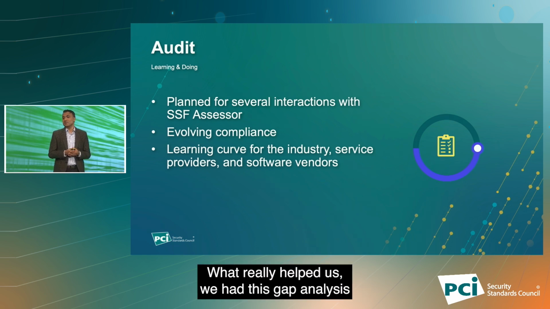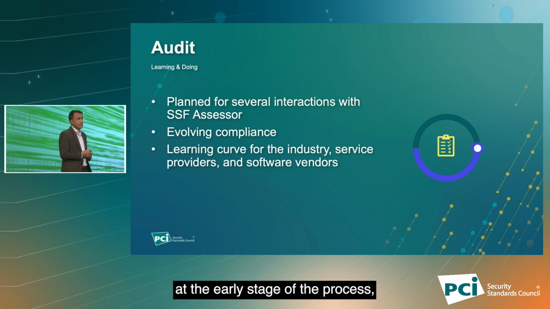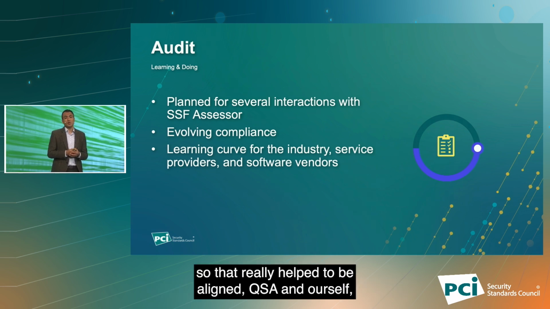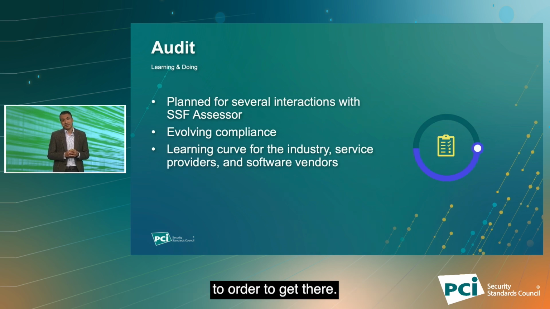What really helped us, we had this gap analysis that's been agreed to be on the same page at the early stage of the process. So that really helped to be aligned, the auditor and ourselves, during the audit process. I think the key there is for both auditor and ourselves to have patience and support the auditor as much as possible in order to get there.